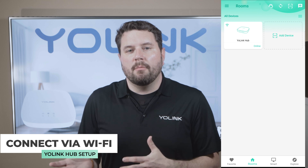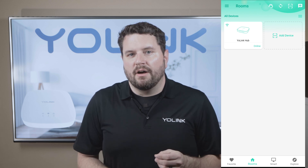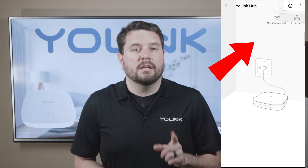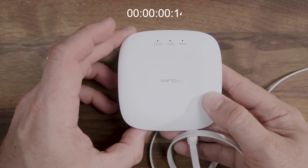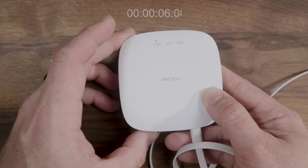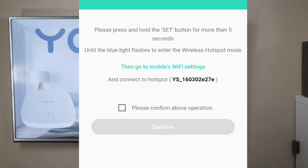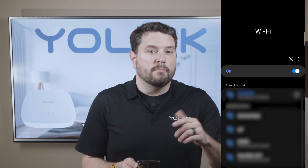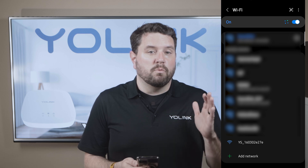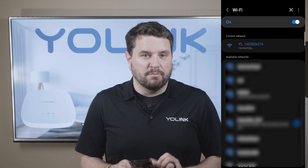Alternatively, if you want to connect your hub over Wi-Fi, plug the power adapter into the hub and the other end into the outlet. To connect over Wi-Fi, click on your newly paired hub, then in the hub details screen, click the Wi-Fi icon in the top right hand corner. To get the hub into Wi-Fi pairing mode, press and hold the set button on the back of the hub for five seconds. You will know the hub is in Wi-Fi pairing mode when the blue light blinks. Next on your phone, go into the Wi-Fi settings and connect to the YS underscore hotspot. On Android, swipe down from the top, long press on the Wi-Fi icon, then pull down to scan for new Wi-Fi hotspots. Select the one that's YS underscore followed by a series of numbers matching your hub, and your phone will automatically connect to this Wi-Fi access point.